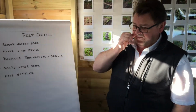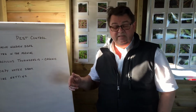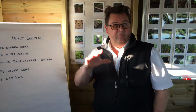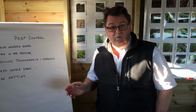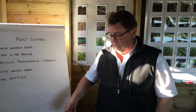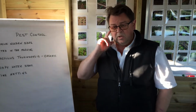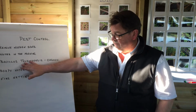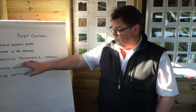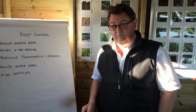And also, I first learned about Bacillus thuringiensis in 2020. I lost all of my leeks to leek moth. Now on this site we'd never had leek moth before. I'd never heard of it, so I researched it online, and it came up with this Bacillus thuringiensis. So last year I sprayed everything with this, but I did cover the leeks as well, and I didn't lose a single plant through leek moth.